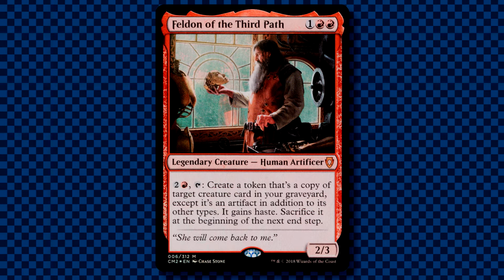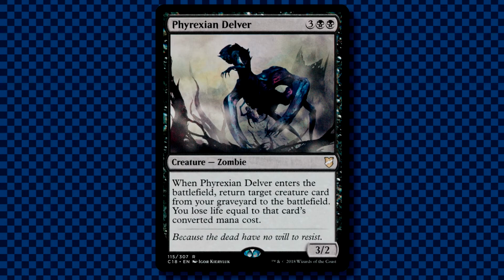With the numerous Reanimator outlets in this deck, we can actually create several copies of some of our cards. Phyrexian Delver brings target creature from your graveyard back to the battlefield. You lose life equal to its converted mana cost. This is an instance of the actual card being impacted in the graveyard, unlike with Feldon's ability.